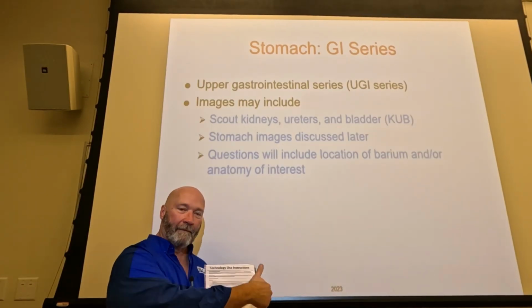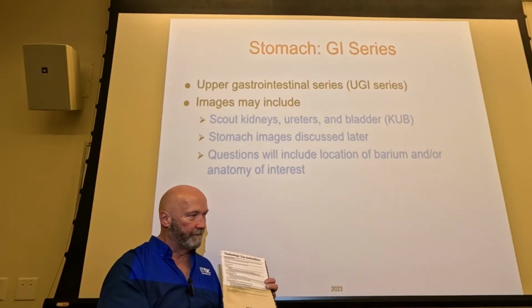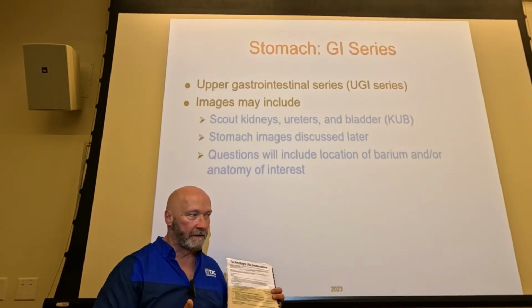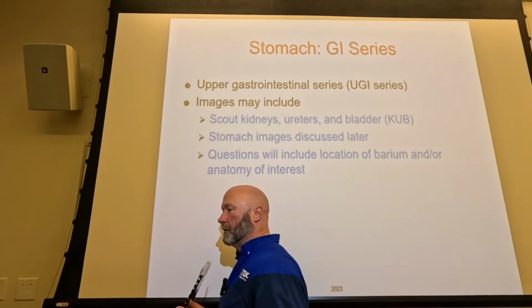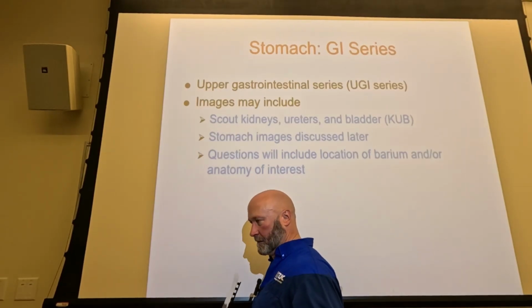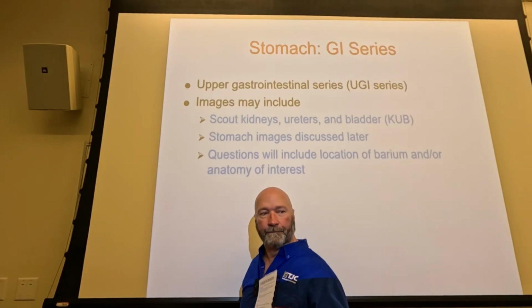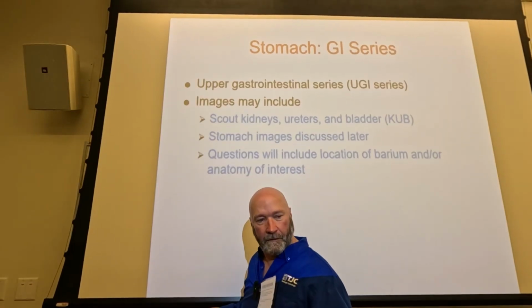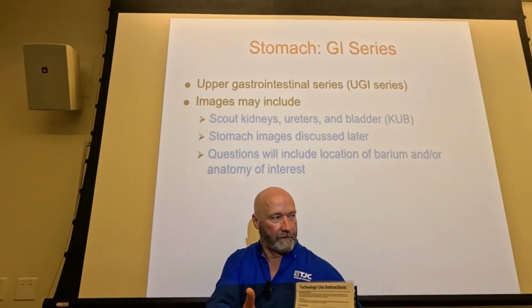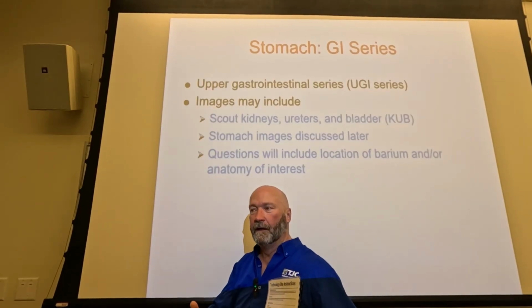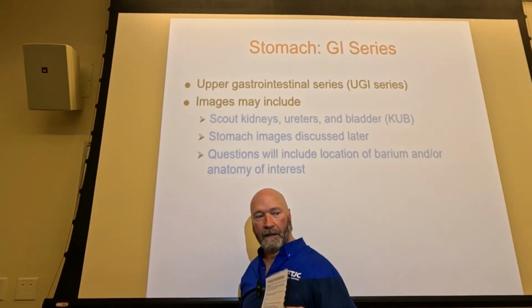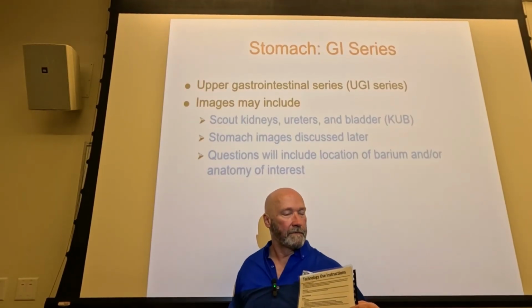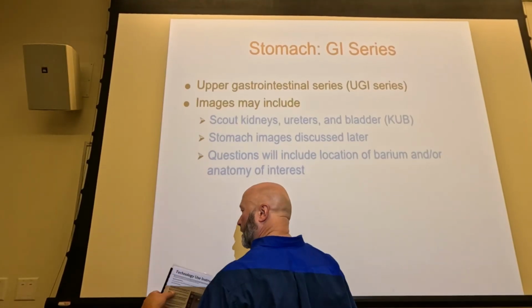Okay, so I might have more barium on the greater curvature, more air on the lesser curvature, but for the most part, where the barium is going to be is still in the fundus. Okay, so I'll roll over onto my right side. It's going to be right lateral. Where's the barium going to be now? It's J-shaped. Lesser curvature? Okay, so we're going to have some more on the lesser curvature, less on the greater curvature. But where is the gravity going to pull it throughout the entire stomach? Pylorus. So right lateral, pylorus.